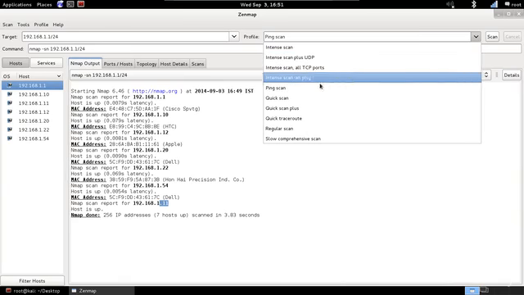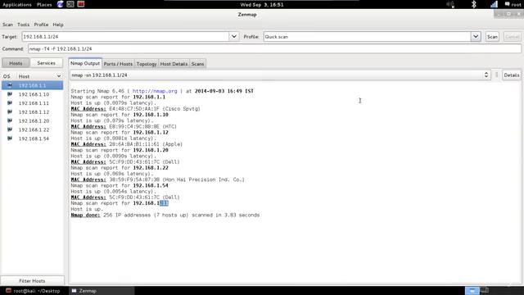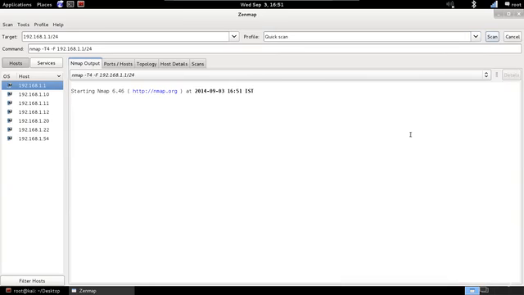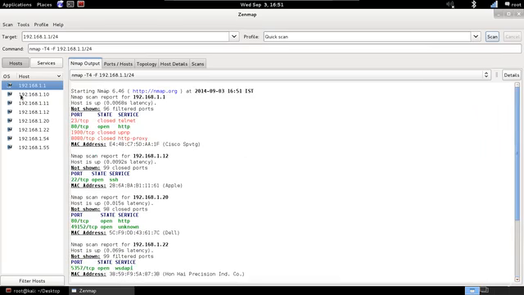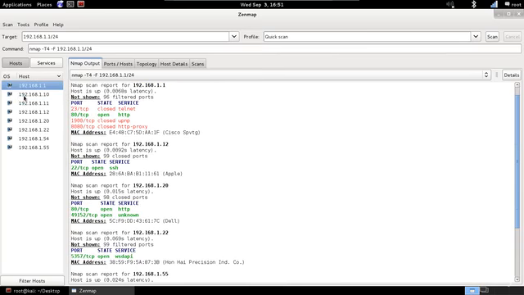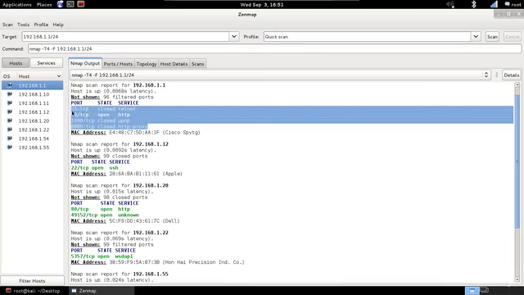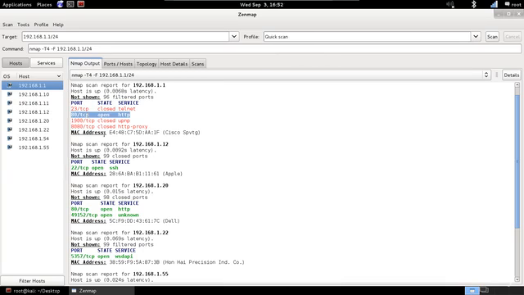The next scan we're going to have a look at is the quick scan. Now this is going to be slightly slower than the ping scan, but we will get more information than the ping scan. We're going to be able to identify the open ports in each device. And here we go. You can navigate between the devices from this panel. So we can see the router has these open ports. It has port 80 open and these ports are closed.